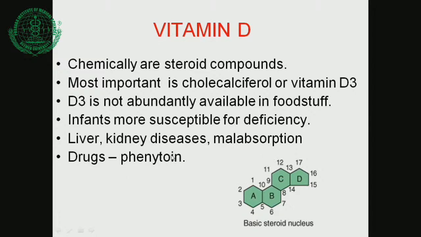Okay. Drugs like phenytoin. Why should phenytoin cause it? You may get a question in exam, sometimes a simple question. So how does phenytoin cause vitamin D deficiency? It prevents the hydroxylation in the liver. Remember, phenytoin is a drug which prevents the hydroxylation in the liver; 25 hydroxylase is prevented.